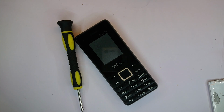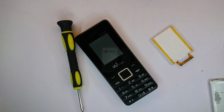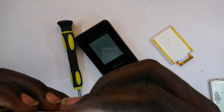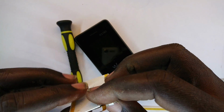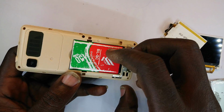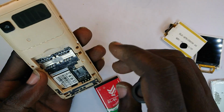Now I have a donor screen right there, so I'm going to have to test it with this and see if this does the trick. There's also another one here, and I'm hoping one of these two should be working, but since I'm not certain, I'm going to test each of them just to be sure that they actually deliver. So I'll begin with this. I think I have more faith in it, and as such, let me just see what I can do.